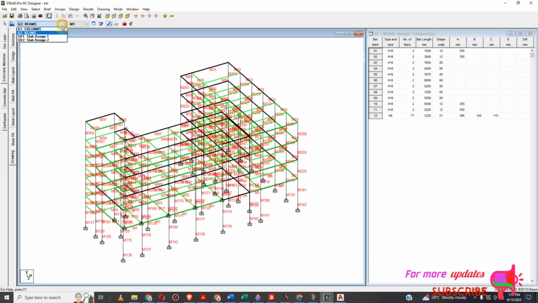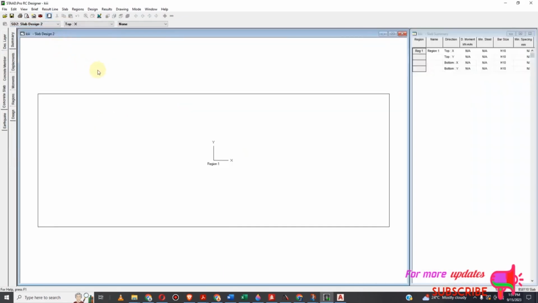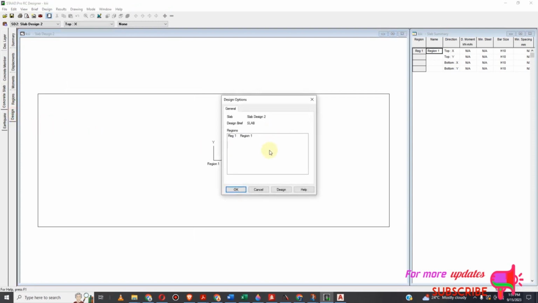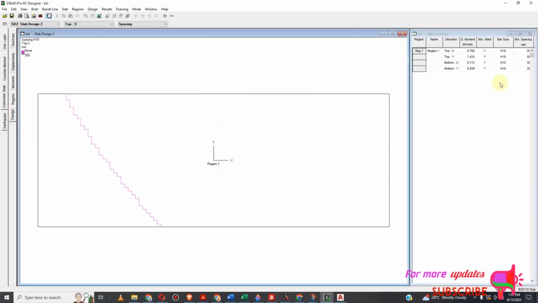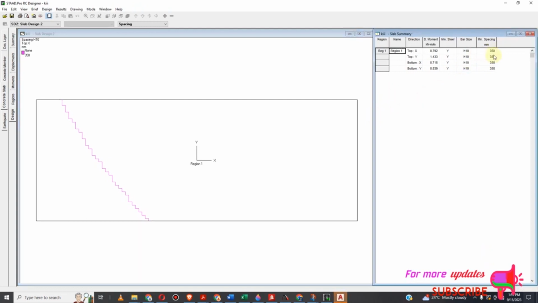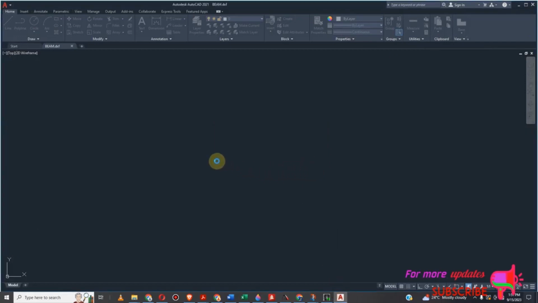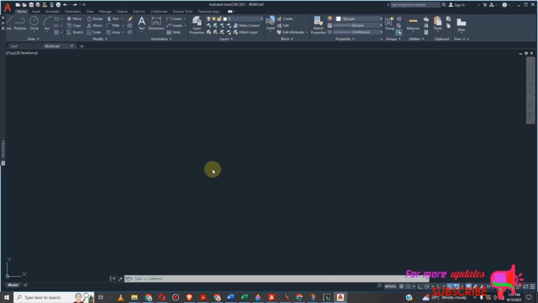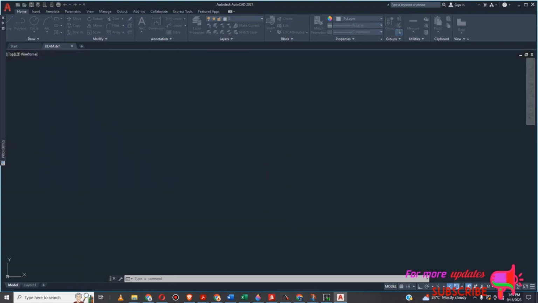Finally, I can go to slabs. Choose slab 2. Okay, and then design, and then design. And see, I need to use H10 at a spacing of 350. So let's open. Okay. Yes. Okay.